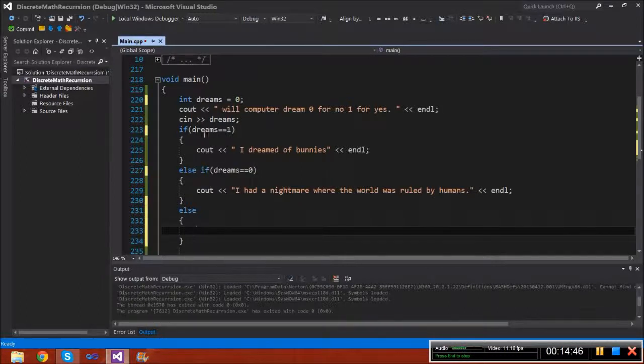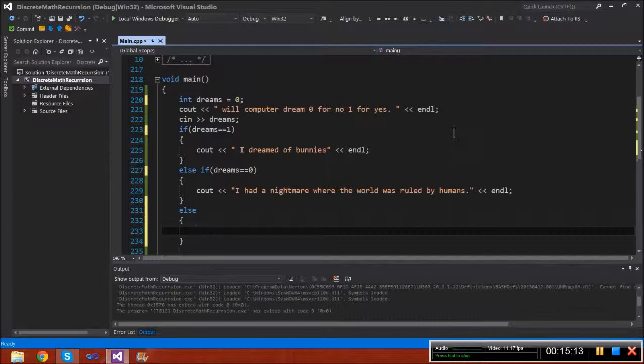If this is not true, it goes here. And it'll say, okay, is this true? Great, I'll do this. If it's not, then it goes to the else. You can nest all these together. Only one if, as many else ifs as you want, and only one else per thing. If you wanted to do a different thing, you'd have to include a new if, else, and stuff like that.